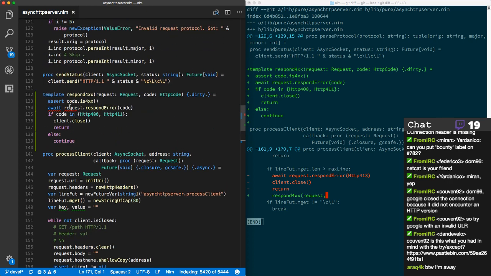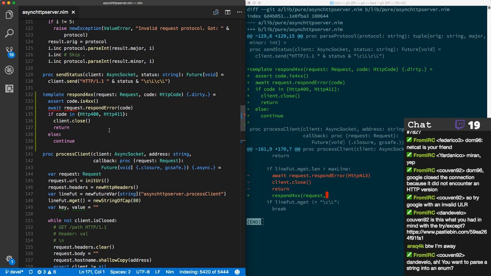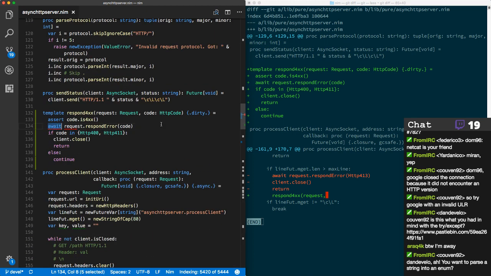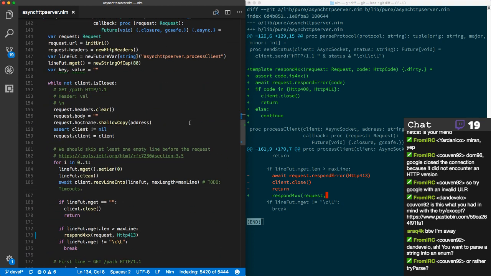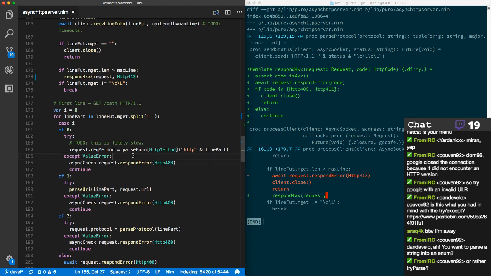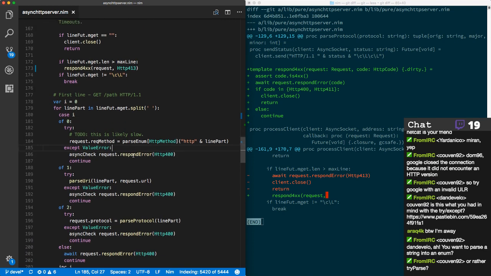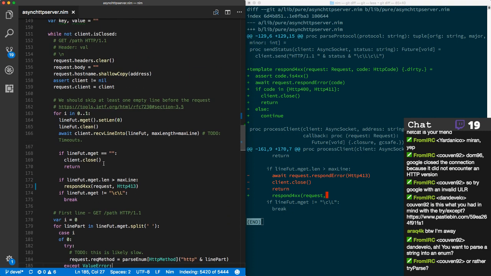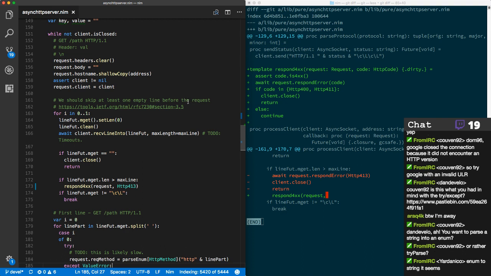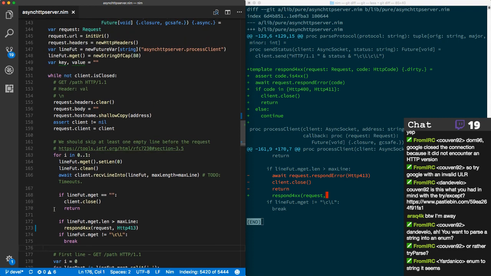Why? Oh no! Oh no! The pain is real. That's the main problem of using async and templates at the same time. Thankfully, we can work around this by just writing yield here. A bit hackish, but it works. So what happens here? I think it line before the request. Huh. What? Why does it?